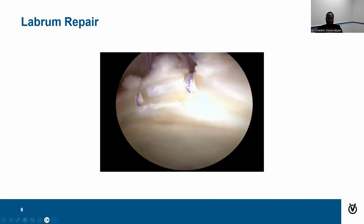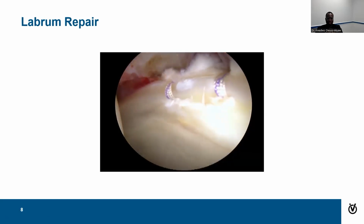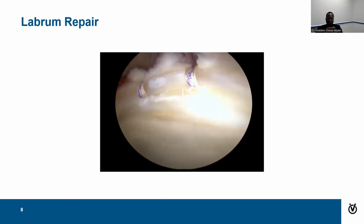So in this case, we put two stitches side by side, and then here we are, having fixed that labrum back to the bone. Good. All right, we go to the next slide.